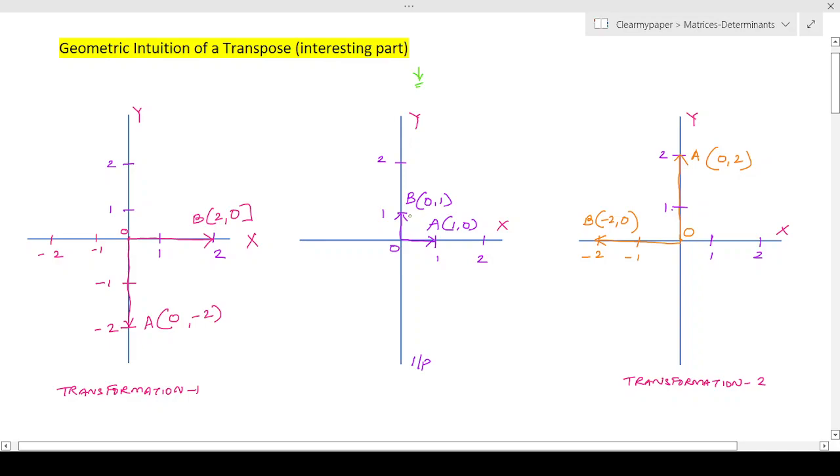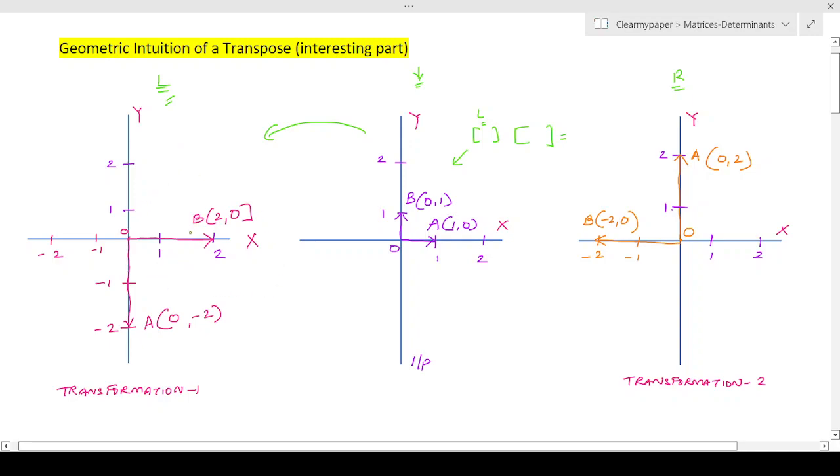Pretty simple. Let's say I need to apply two sorts of transformations, which I have shown on the left over here and on the right over here. So let's take the left transformation. I'm going to do some transformation on this system, on these two vectors. When I say transformation, I'm going to represent these vectors as a matrix and apply some transformation to convert the input to the output you're seeing on the left. So how can I move these two vectors from here to here in this fashion?